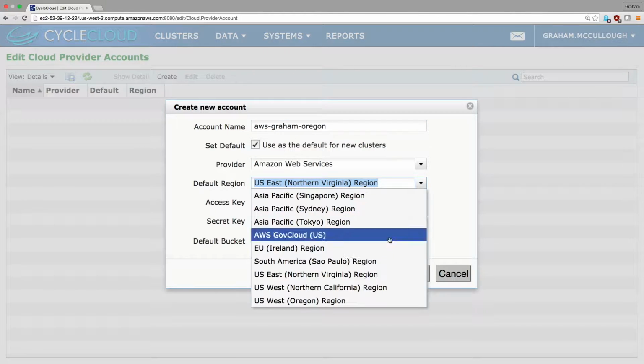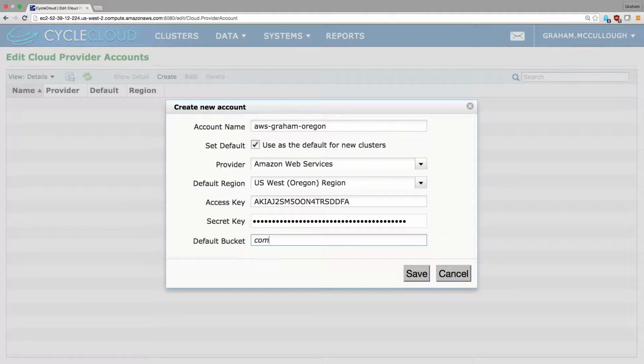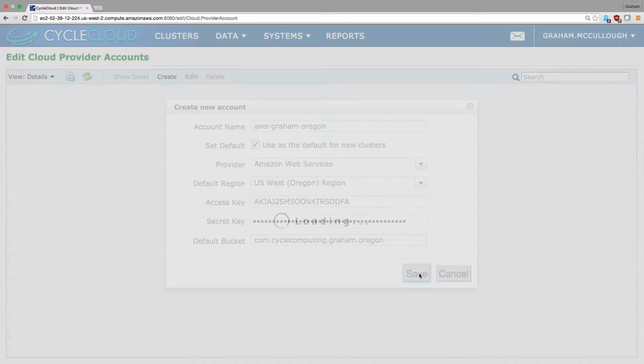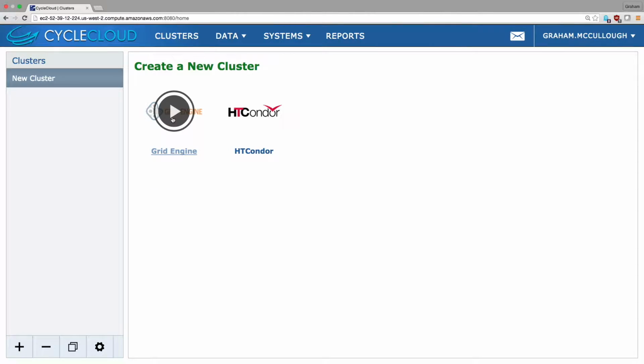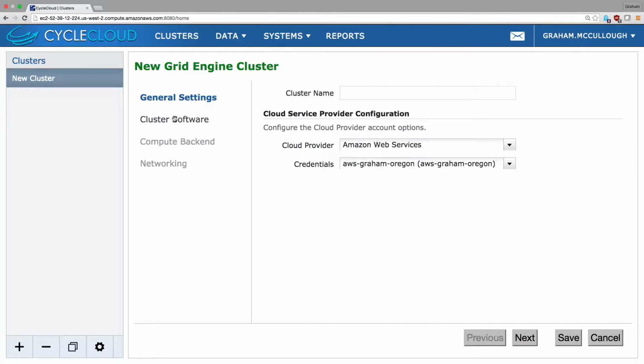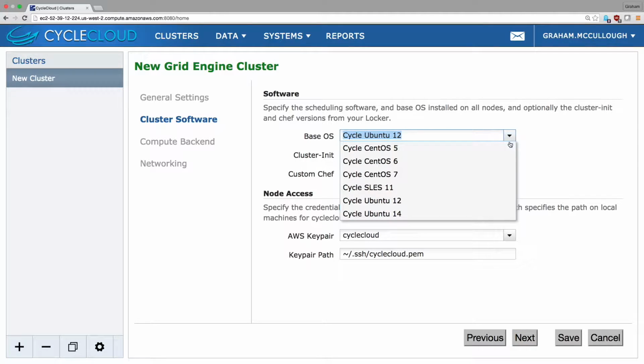Once you've input your credentials into CycleCloud, you're ready to create a cluster. Let's create an open grid engine cluster to demonstrate how easy it is to get to where we started for our batch workflow demo. Select Clusters from the top, and then select Grid Engine. Now we can name our cluster. You can run as many clusters as you want through CycleCloud, allowing you to differentiate environments for different users or groups, preventing them from tripping over one another on a shared resource.